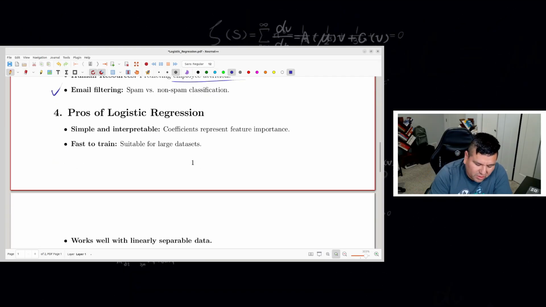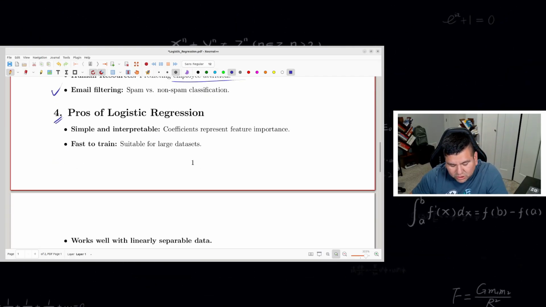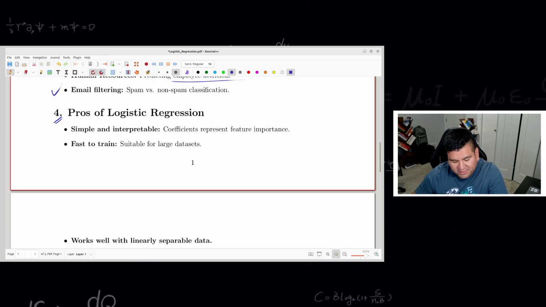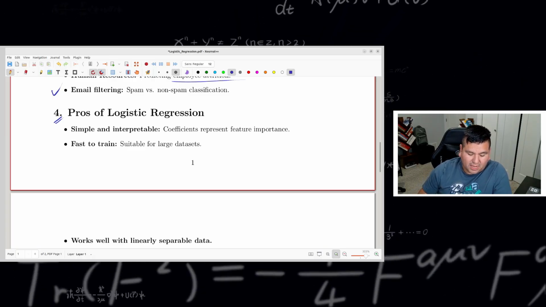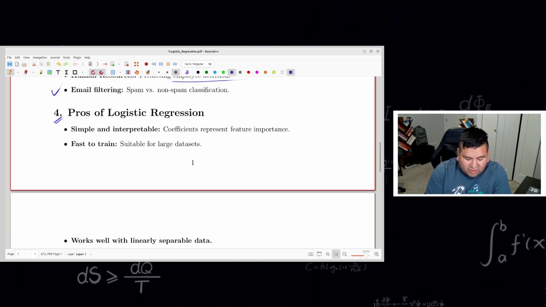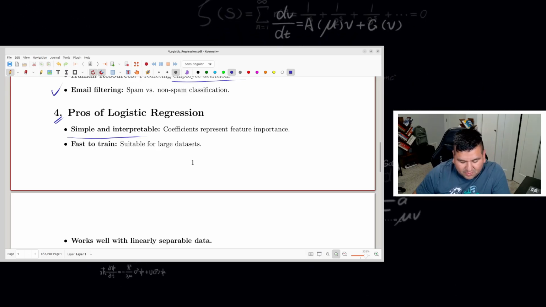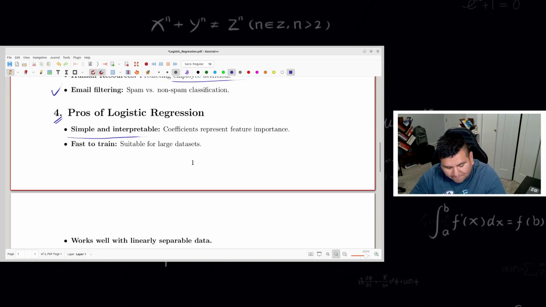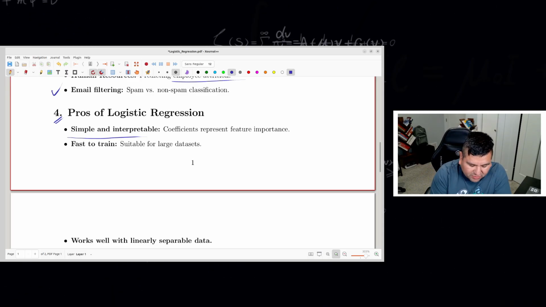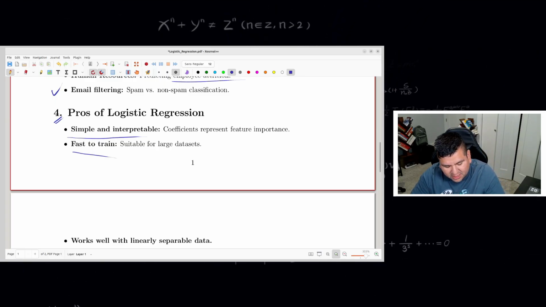Now let's briefly talk about the pros and the cons of logistic regression. First, let's start with the pros. Logistic regression is very simple and interpretable. It is really fast to train.